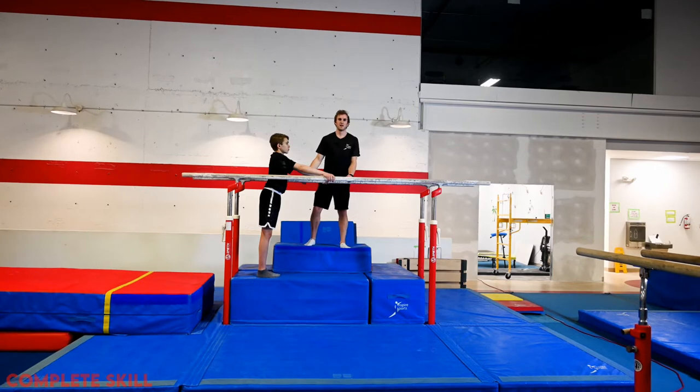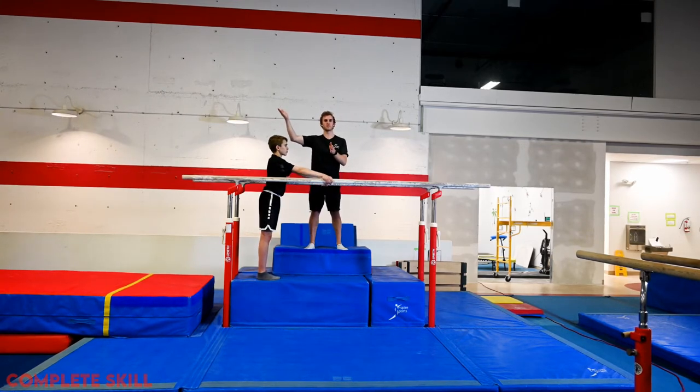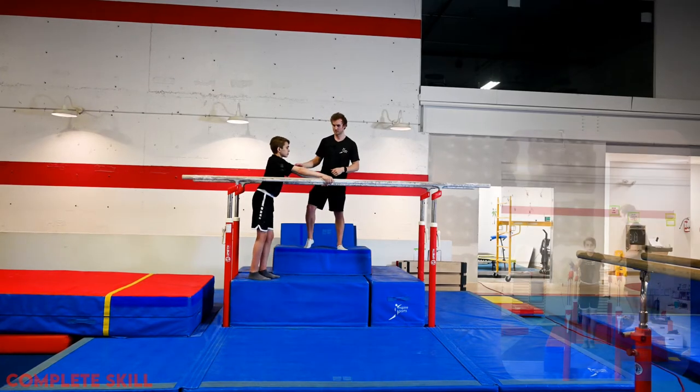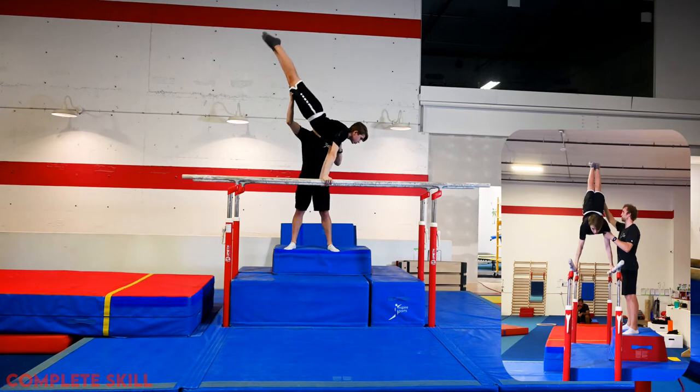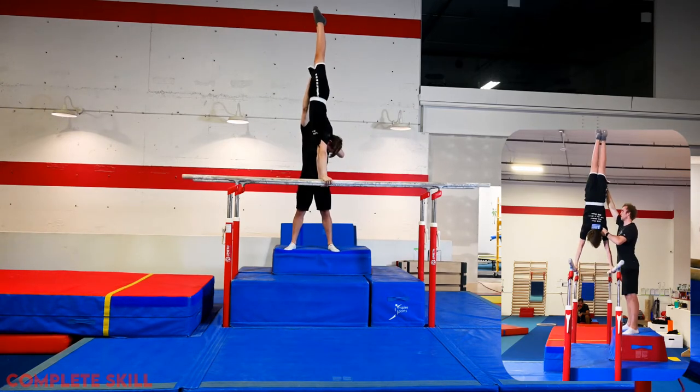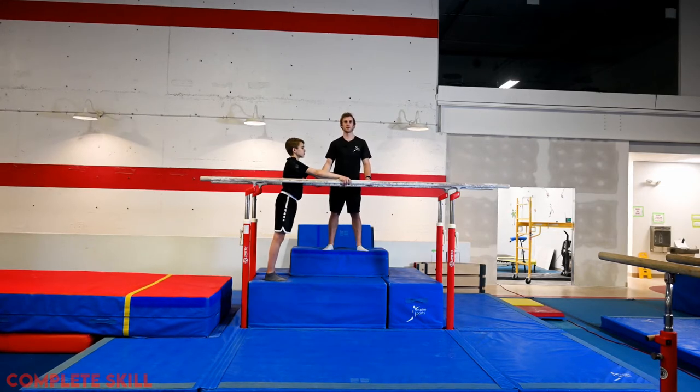Time for the descent. Once the gymnast can swing over horizontal with hips open, you often see an arm buckle and a sacrifice of form. To prevent this, we work at 45-degree swings with a momentary pause from the coach to allow them to develop the swing, comfort, and correct shapes. On the third swing we try to swing to handstand and do the downswing together — hips are open on one, hips are open on two, and then the same transition. Head goes out and the transition happens again. Once you've done a couple of these spotted, it's time to do multiple swing to handstands in a row with coach assistance, to develop the comfort and ability to swing through those positions with strength and power.